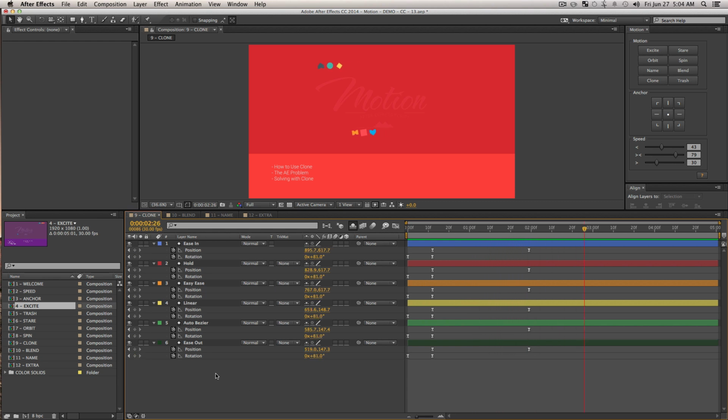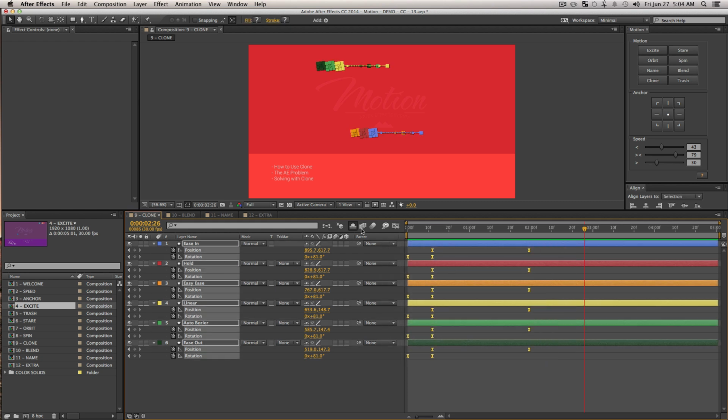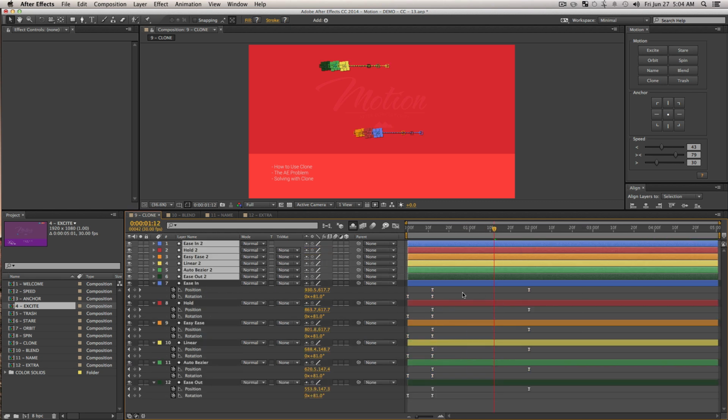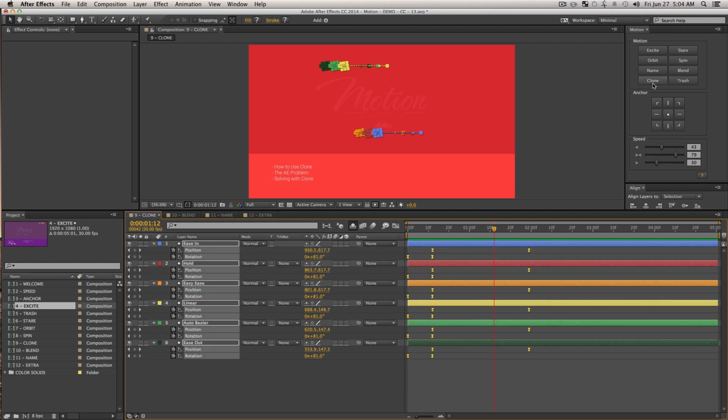Let's say I like it so much, I want to copy it. So I'll select these keyframes and I want to do that same animation but reverse it. So you'd think if you do Command C and then Command V, it would just paste these keyframes. Unfortunately, After Effects thinks you want to paste the layers, so you end up not getting what you want. Simple fix is this option called clone. Simply select your keyframes and hit clone, and wherever your timeline is going to duplicate the keyframes for you.